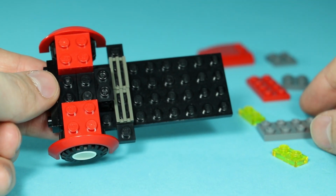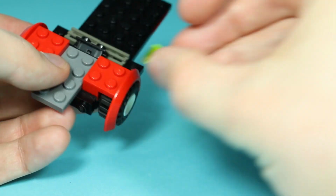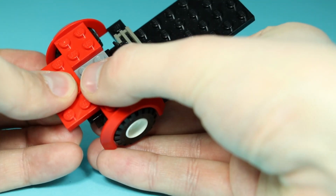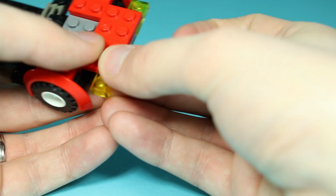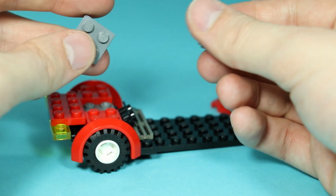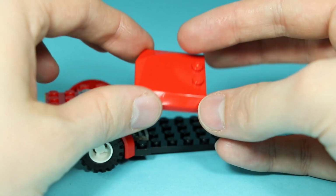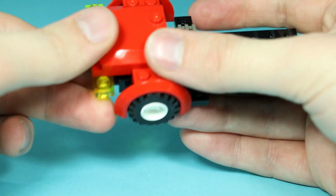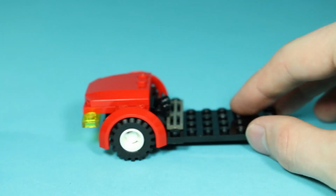Alright, leave that there for a moment. And then this 2x4 plate goes forward there. Leave these 1x2s float in space for a while. Or not very long at all, because they will be rescued by this 2x4 into having a place to connect. Thanks, 2x4 in red plate. To finish off this first part of the car, take some 2x2 plates, dark gray, put those in that spot, and then take one of these pieces. It's like a 4x4, but it's kind of slopey and kind of tiley. It's a car piece. I don't know the names of car pieces. Put it there. You're ready to drive.